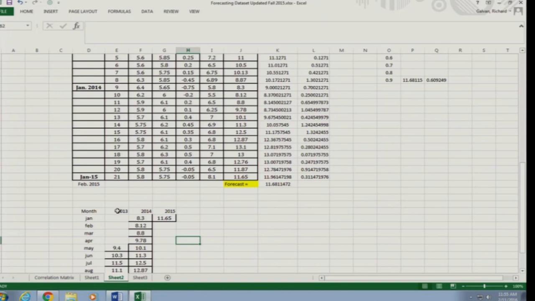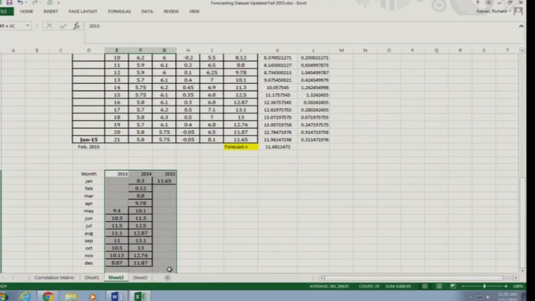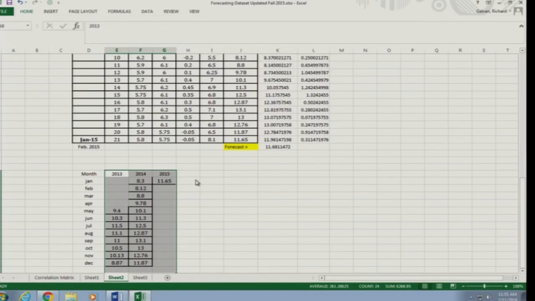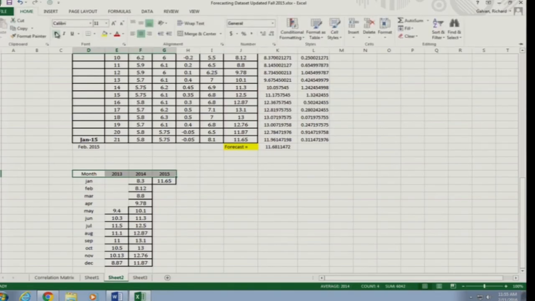I'm not using all the data, just because I don't want to disclose the correct answers. Let's change this to bolder and a larger font.